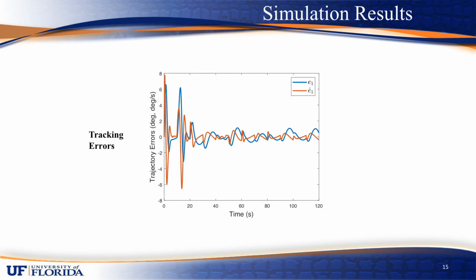As an initial validation of the control system, a simulation was performed. For the simulation, a sinusoidal trajectory is tracked to represent performing bicep curls. The tracking errors are shown. Notice that the errors start out initially poor, but improve with time.